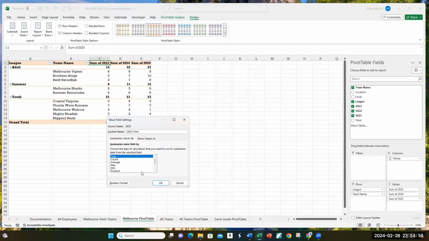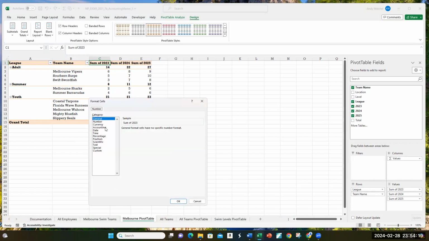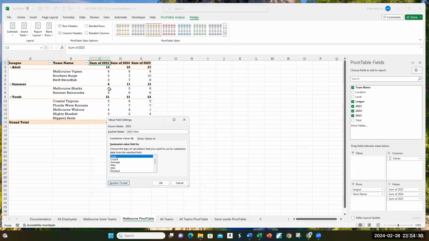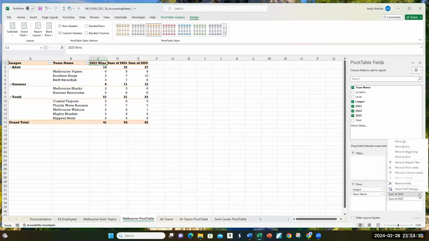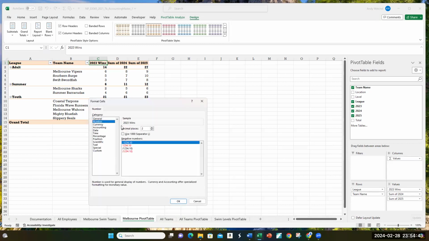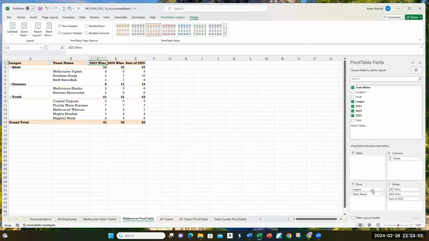And they want you to change it to number format. It looks like it's already in number format. Oh, it's not. It's in general format. Not sure what this does. Maybe you can do math with it better if it's in a number format. Okay. So that changed. So do it for all 3. In number format. No decimals. I like the 1,000 separator, but it didn't say put it. If it doesn't tell you to do it, don't do it. It might mark you wrong, take off points.